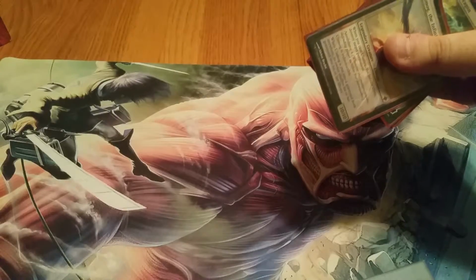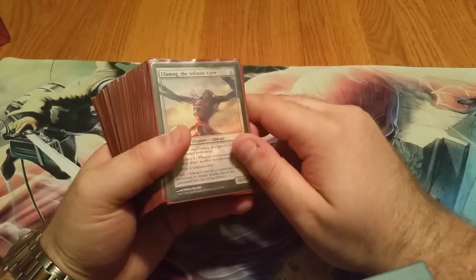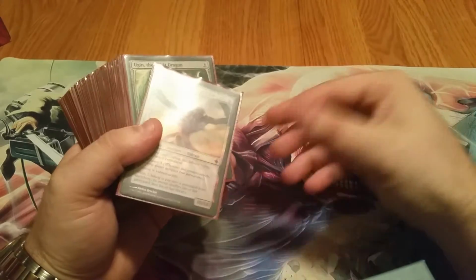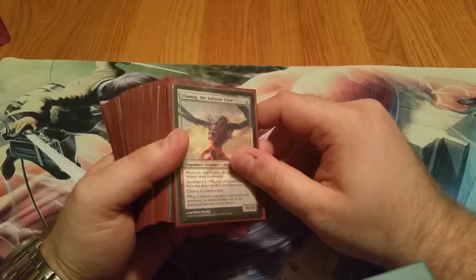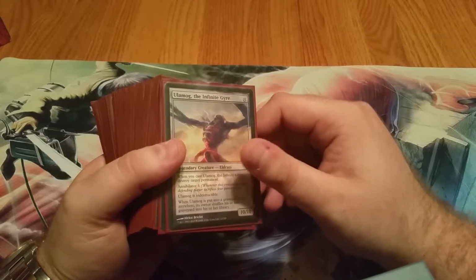I'm going to put my sideboard to this side for now. As with most builds that you've probably seen with Red Green Tron, they like to start off with an Emrakul up top. I've taken a different approach. I use Ulamog instead. Yes, he is more vulnerable, but he is much easier to cast, especially in modern tournaments, where sometimes you just don't have the time to get Emrakul out in the field. So there's Ulamog, the Infinite Gyre.